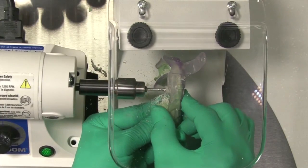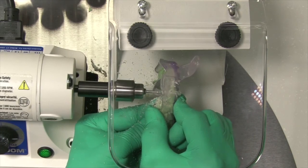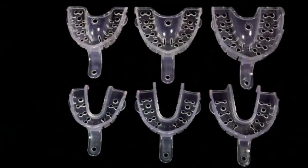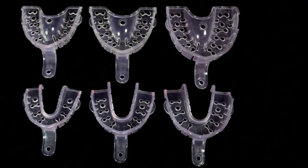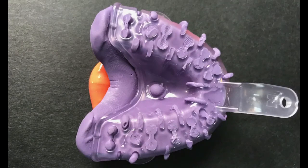For implant patients, the doctor can also drill holes in the appropriate parts of the tray. The transparency of the Strong-Masad tray makes the process easy and fast. Send the impression to your lab with the tray together, which offers good protection of the impression.